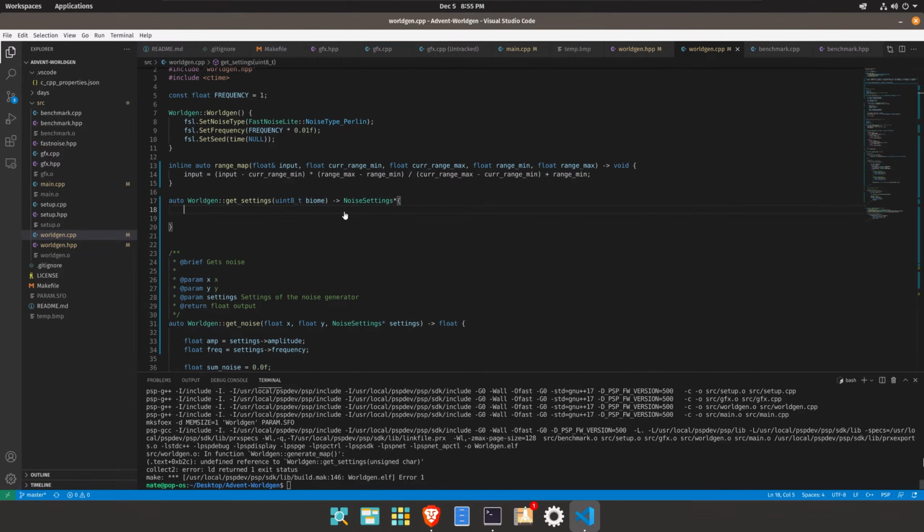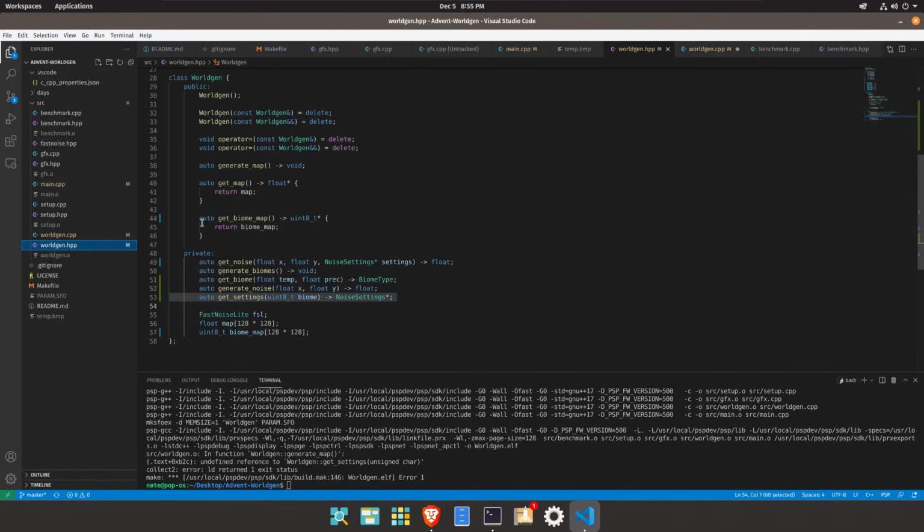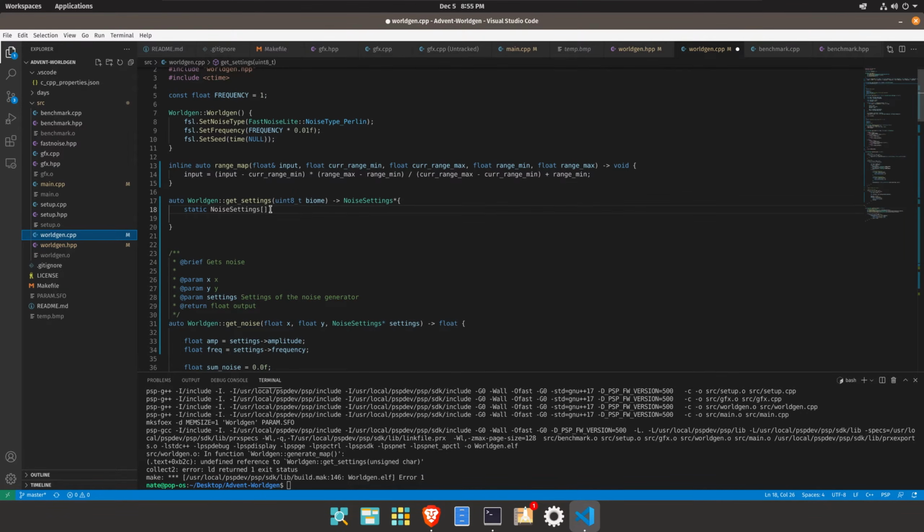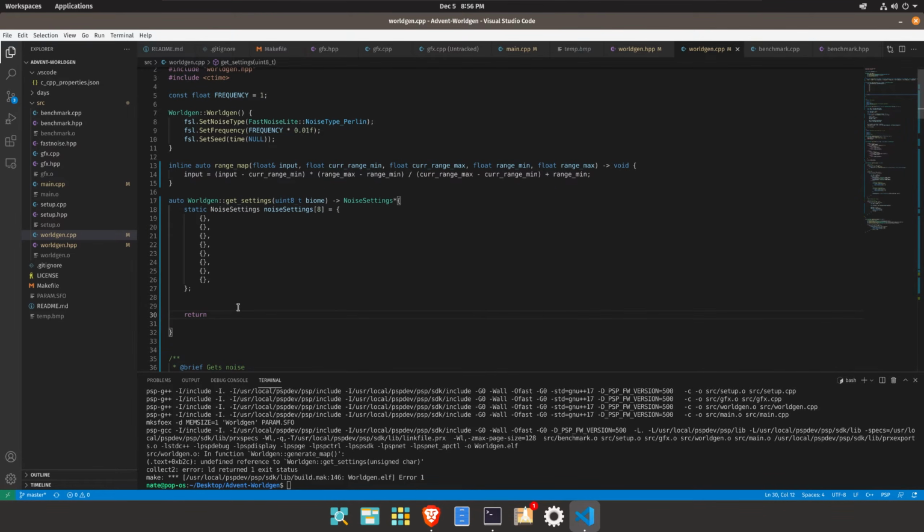So for our noise settings here, I think we'll just create a static noise settings array of size however many biomes we have. How many biomes do we have? We have 8 biomes, so a noise settings object of size 8, and then we can set that statically to be equivalent to something. 8 equals that, and then we return noise settings at biome.